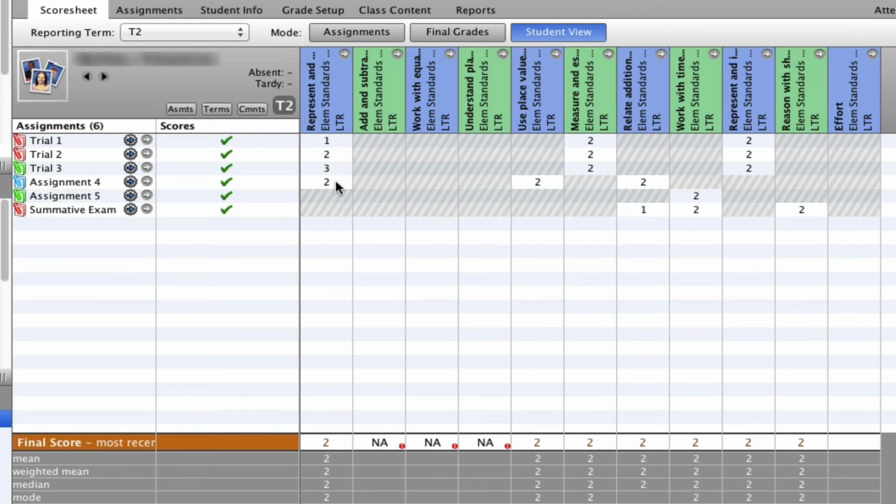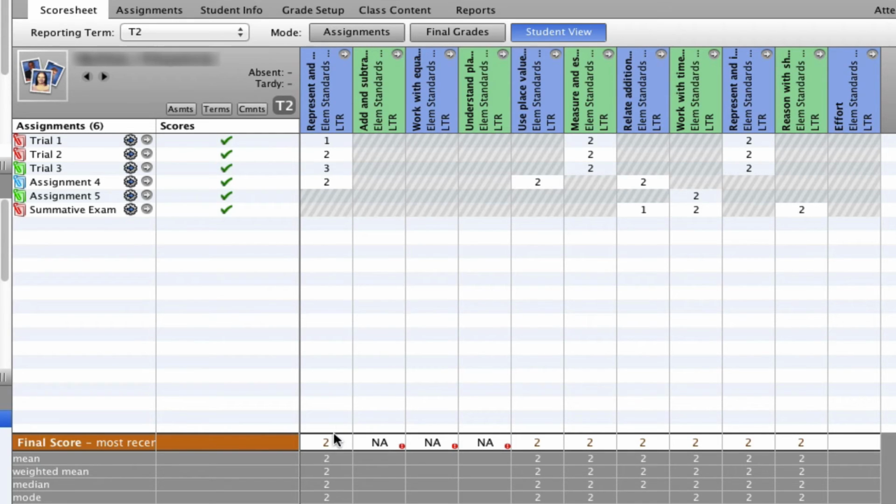The most recent score attempts were a 2, a 3, and a 2, and the computer is giving me a calculated grade of a 2 for this particular student. So this is a great view to look at historical student growth, as well as to have conversations with parents and so forth about where a student is in the class on different clusters. I can also see clusters that I've assessed more frequently and clusters that I haven't assessed as frequently.